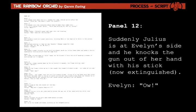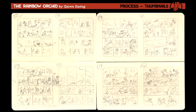And this is really just a second draft. I'll probably change the dialogue, maybe add a little more detail on the panel descriptions, but I've got a pretty good idea already in my mind what they look like, especially along with the thumbnails as well. But there it is now on the computer, and I can also copy and paste that text for the lettering later. These are the thumbnails, which I will do alongside writing the script.